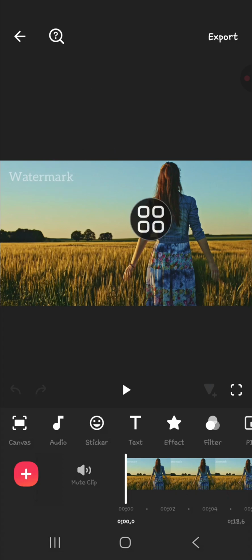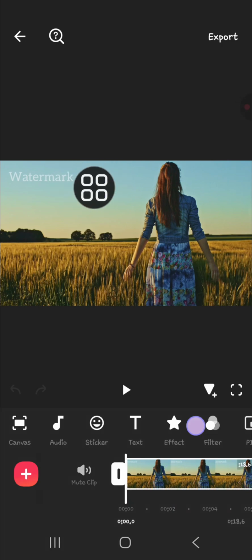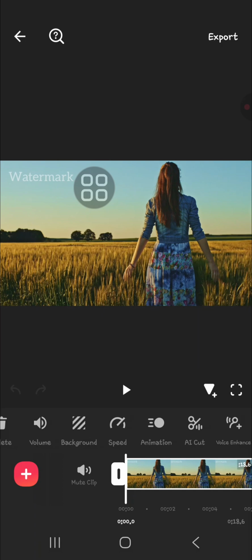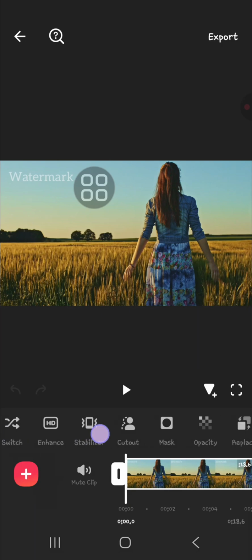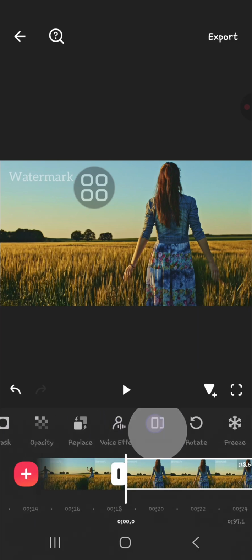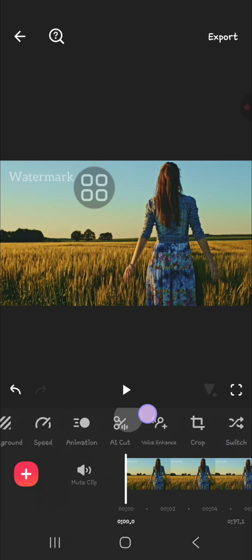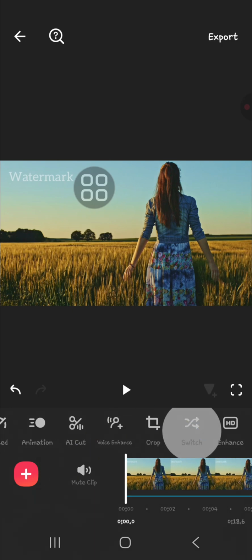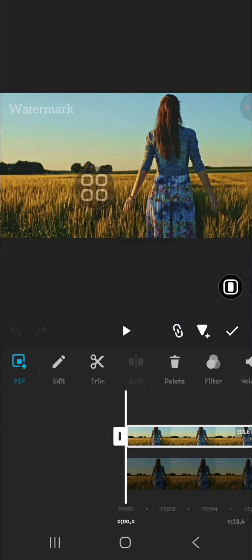If we want to remove something from our video guys, we can use mask trick. We're going to use mask to cover the watermark. So I'm going to duplicate this video first, select the video and then select duplicate. Okay, and then we're going to make it as an overlay. I'm going to click on the switch. Okay, make sure that the first video is aligned with the second video.